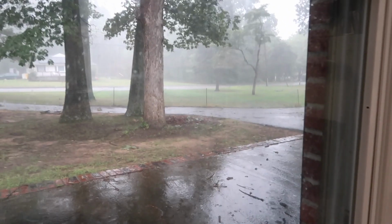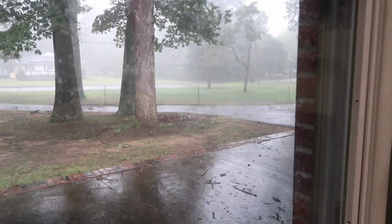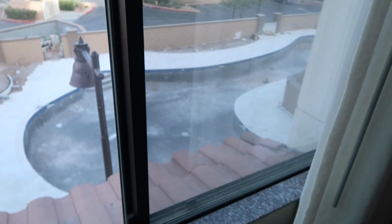It could not be worse weather here right now. This is terrible. So I made it to Phoenix. Yay! I am so tired. I'm staying at the DoubleTree in Mesa, Arizona. It's dark and I don't know what it looks like. So I'm gonna eat some sandwich and go to bed and have a fabulous day tomorrow. I'm ready to go. Hey guys, look at my view of the pool.